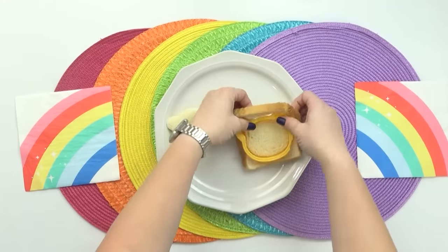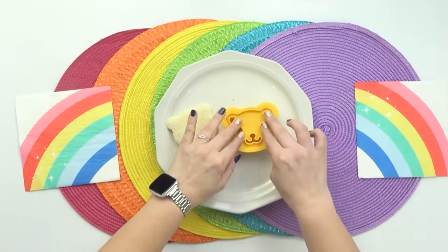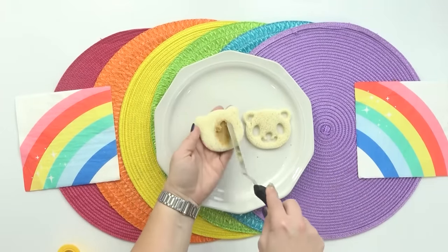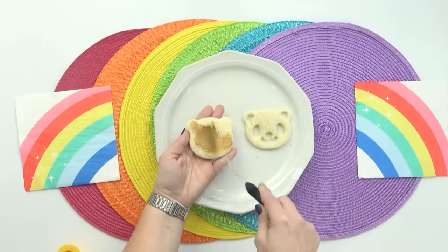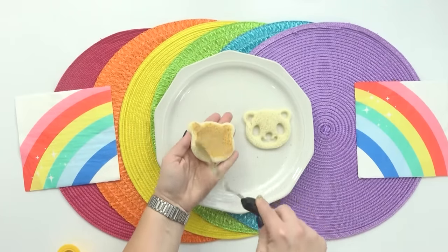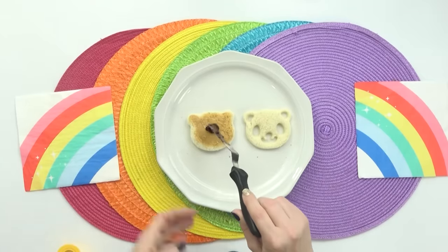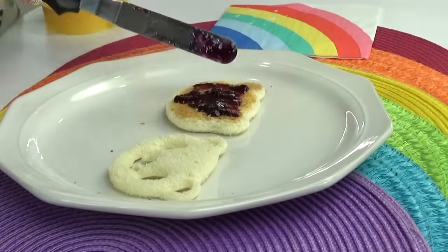So once I've removed the crust from the bread, I'm going to take this next piece and press it into the bread to create the bear shape. And then for this particular cutter, I make the PB&Js a little bit differently. Normally I would put peanut butter on one piece of the bread and jelly on the other. But since I just made a bunch of holes in the other slice of bread, where the bear's eyes and nose are, I'm gonna spread out the peanut butter layer first. Then I'm going to add the blueberry jam layer directly on top of it. Now I'm going to try to spread this out as evenly as I can.